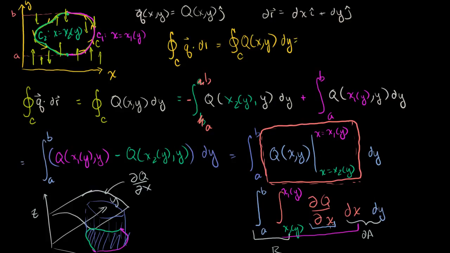We just figured out that that's equivalent to the double integral over the region. This is the region. Right? That's exactly what we're doing over here. If I just give you the region, you had to define it. You would say, well, x is going from this function to that function, and y is going from a to b. And you might want to review the double integral videos if that confuses you. So we're taking the double integral over the region of the partial of q with respect to x. Well, you could write dx dy, or you could even write a little dA, right? The differential of area, right? That's, we could imagine, a dA, which is the same thing as a dx dy.